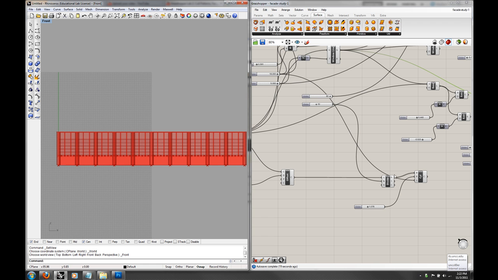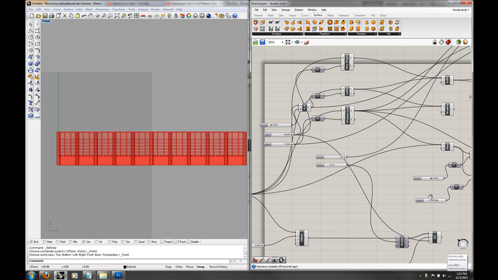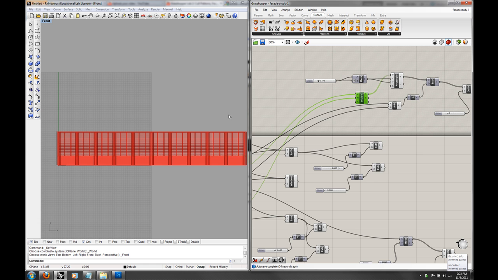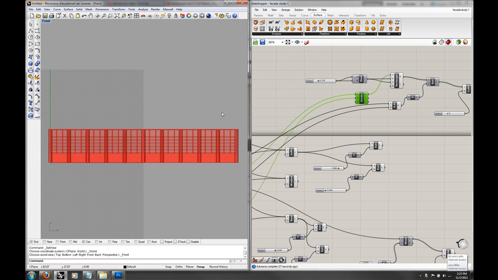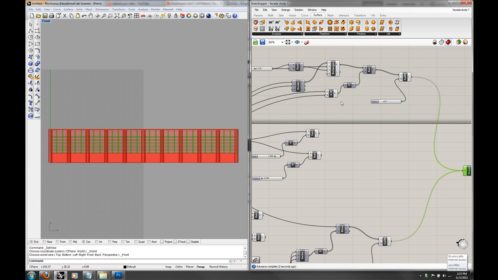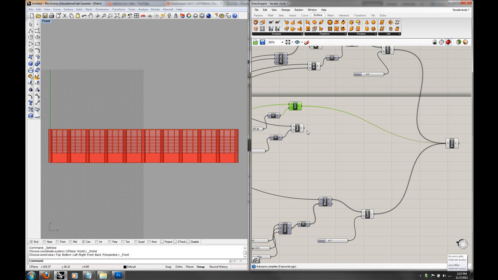Once I start to hide things, there is my study of a facade. I'm trying to turn off points here just so I can look at it. Now, if you actually want to get this in a model, you'd have to bake this geometry. An easy way to do that is to take a group component and pipe in kind of like a loft. Just take all the geometry that you want and put it into the group. So you have to go back and find your extrusions, hold shift, just add it in there.